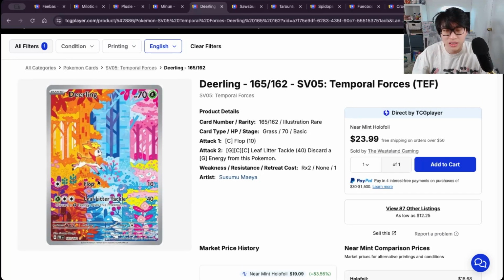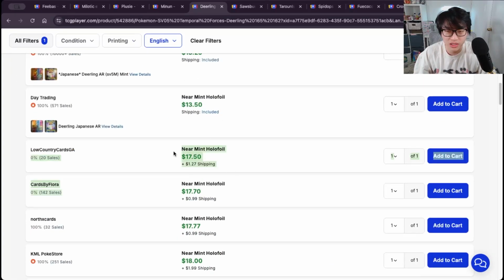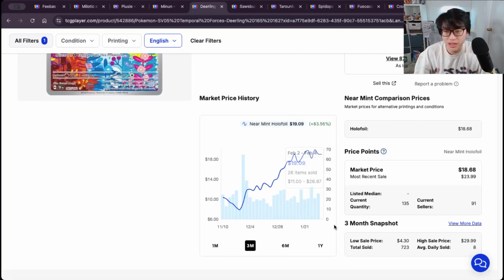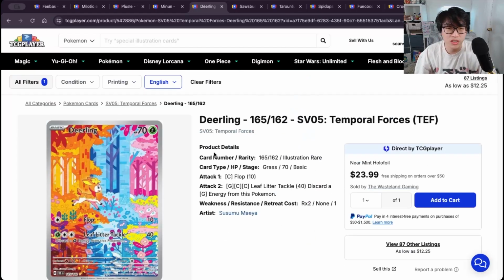Very cute looking Deerling. I love when the cards are off-centered, and I especially like this one because you see the division between the 3 seasons, and it helps to orientate the art in a way that's really awesome. So you can see this price, $17 to $20, including shipping. Pretty good card. I don't know if it's worth that price, but at this point, I don't really want to talk too much about price. Just keep you guys informed of what you should be expecting if you're trying to pick up these cards.